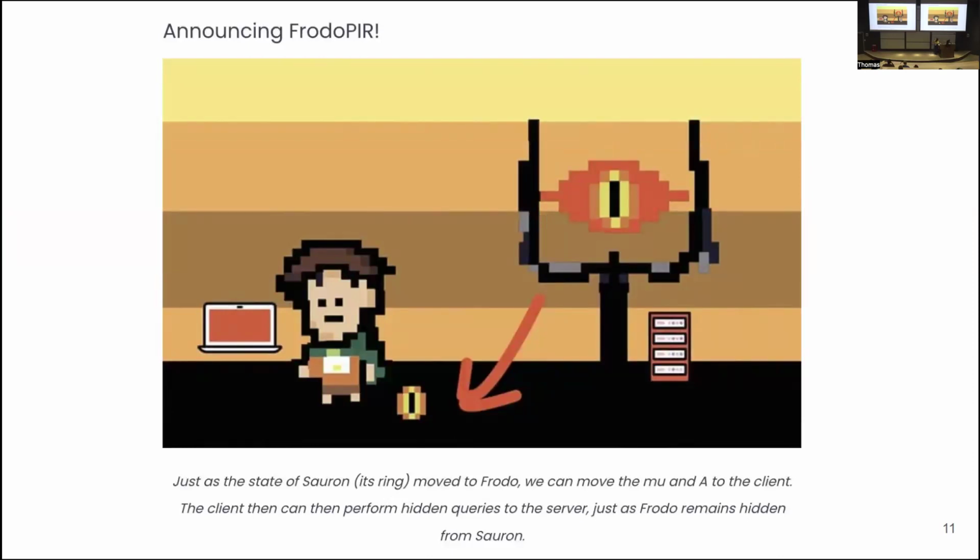So you can think of, if we extend this analogy, Frodo holding this ring, which is kind of the index, from Sauron, which is the one that holds the database. And you don't want Sauron to know which specific index of that database you're interested in. And that's how much I will extend that analogy, but that's basically just to answer the question that people usually pose to me, of why it's called Frodo PIR.